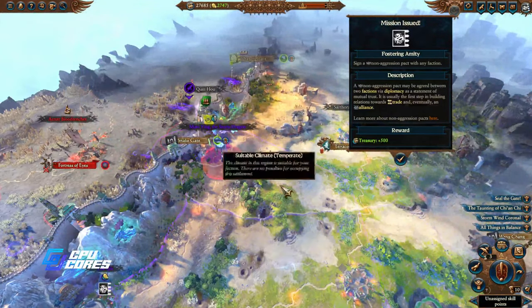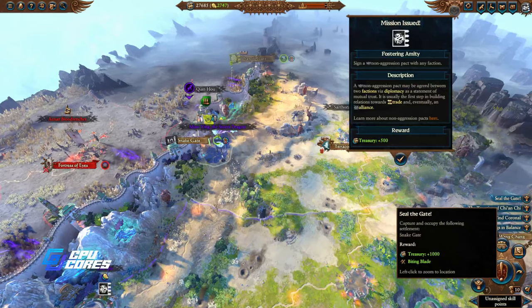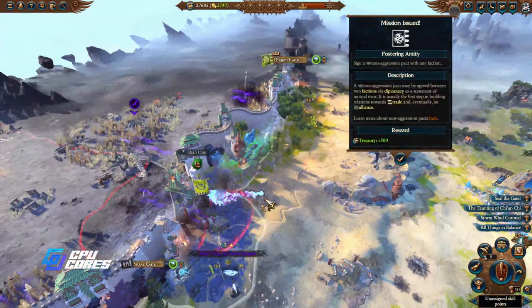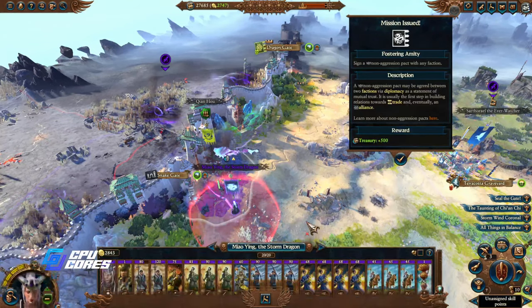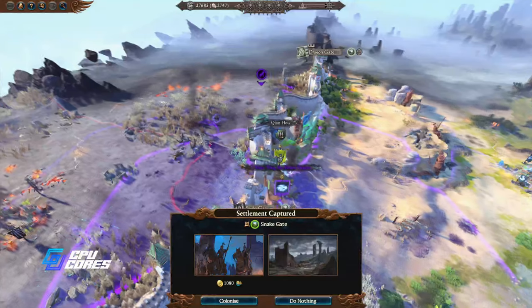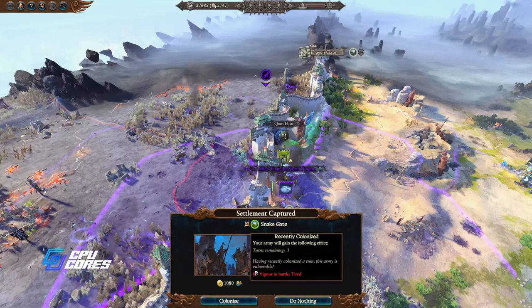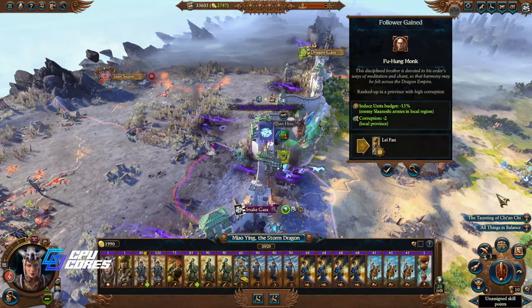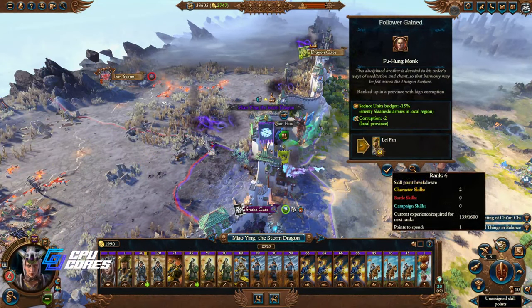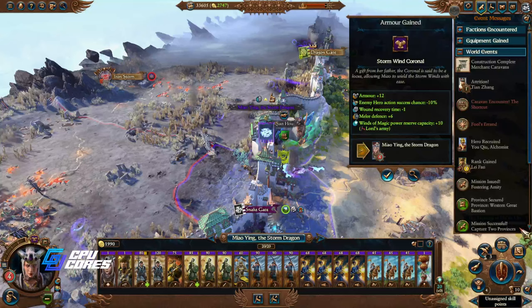I don't want to be going there. I want to take this, and I want to... Snake Gate. Capture and occupy the following settlement. Yeah, that's what I'm doing. Ken Hal is there, right? There we go. Colonize. This gives me turns remaining. Having recently colonized a ruin, this army is vulnerable. Oh. Okay, well that's fine. We will colonize it. We get Lei Fan to level 4. Follower gained, the Fu Hung Monk. Alright.